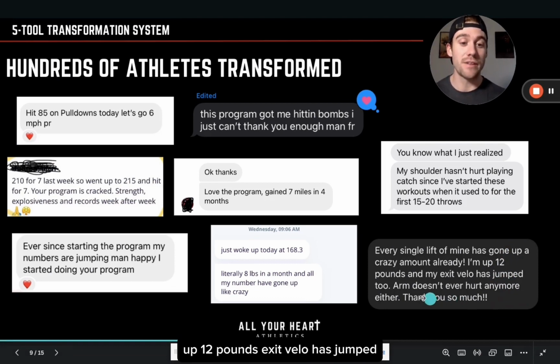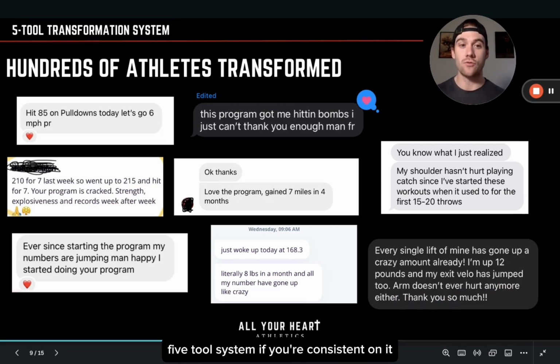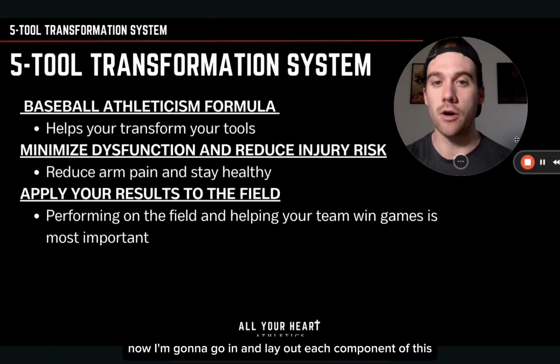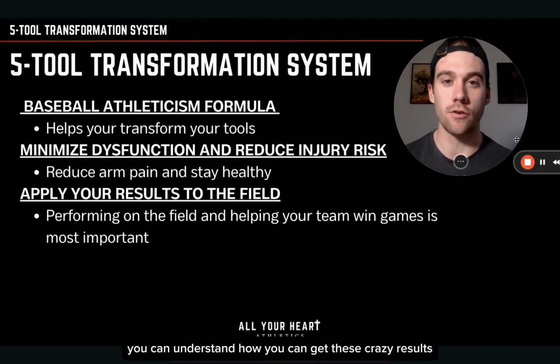Exit velo has jumped, and his arm doesn't hurt as much anymore. So these are big gains that you can make with this 5-tool system if you're consistent on it. Now I'm going to go in and lay out each component of this 5-tool system, so that way you can understand how you can get these crazy results as well.